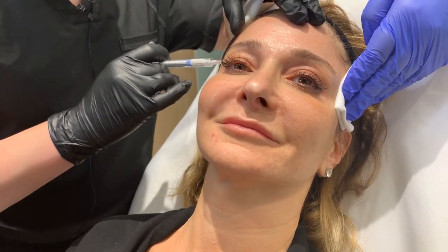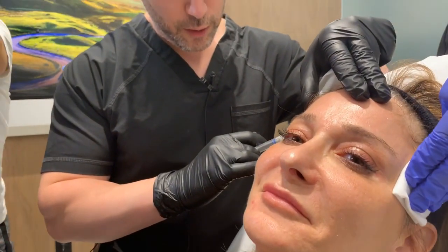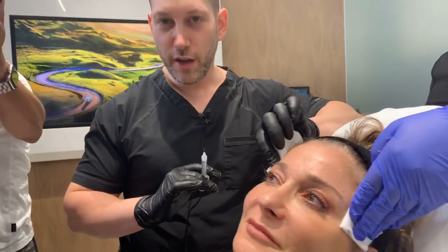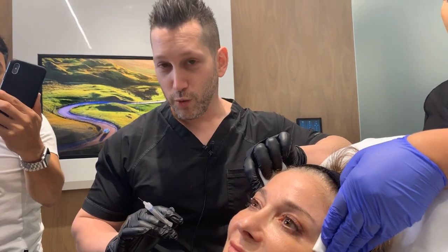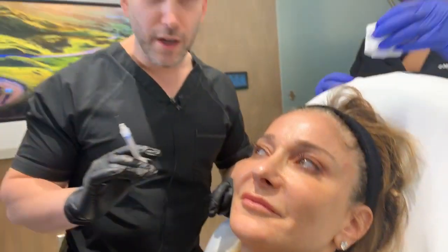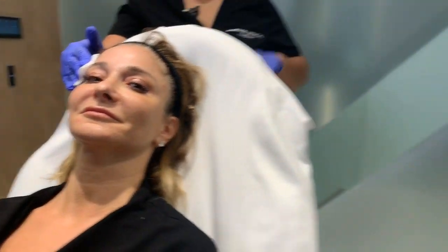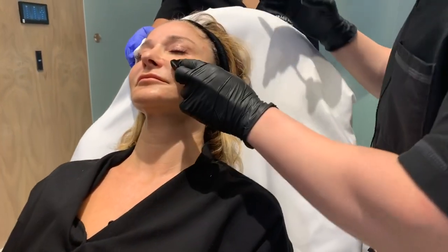Your eyelashes are beautiful. Thank you. I use Revitalash. We sell it too. I know the owner of the company. When I was a resident, we almost did a study using Revitalash on the hair, but instead I used Latisse and proved that it grew hair in women with female pattern hair loss, and it was published in the Journal of Dermatologic Surgery. It's one of the first articles ever on hair loss in women using Latisse. So now the temples are revitalized, not Revitalashed.